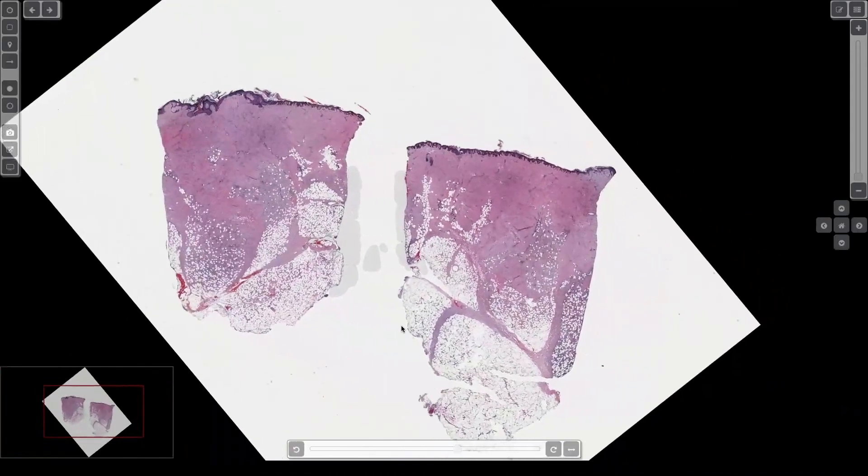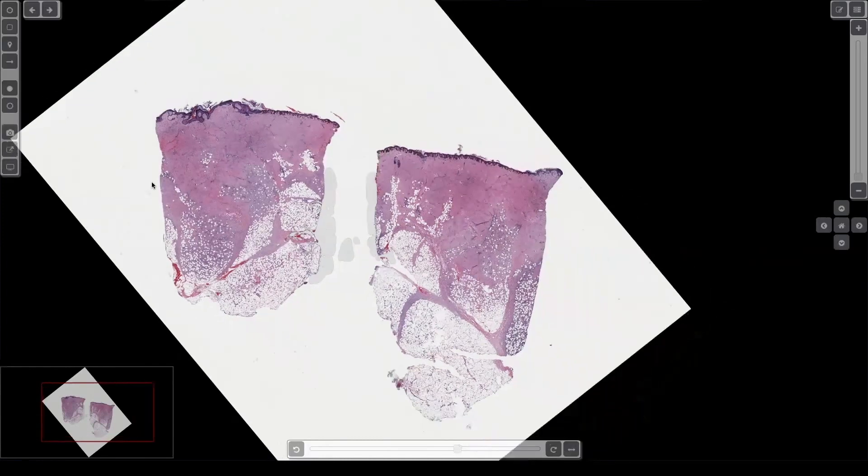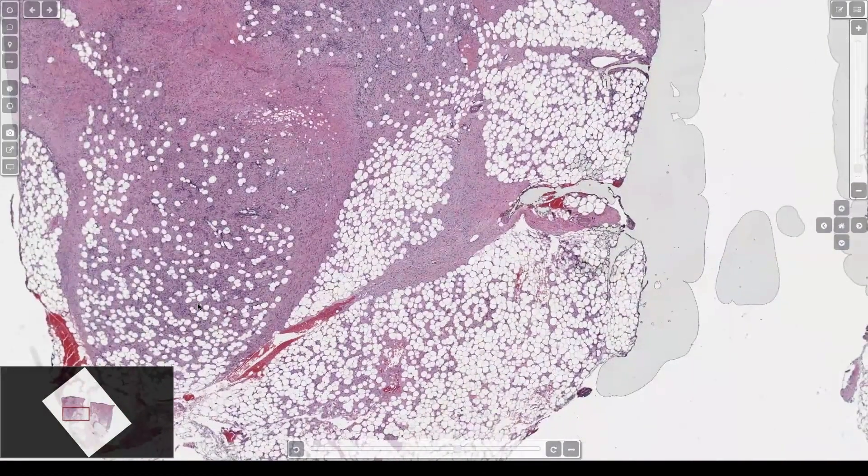This is DFSP — it looks so different. There's a little fat trapping. All of this used to be pristine subcutis landscape, real estate, and it's been totally overrun by DFSP entrapping, making that honeycomb pattern of fat entrapment. Classic islands of stranded adipocytes being squeezed in the middle of the process.